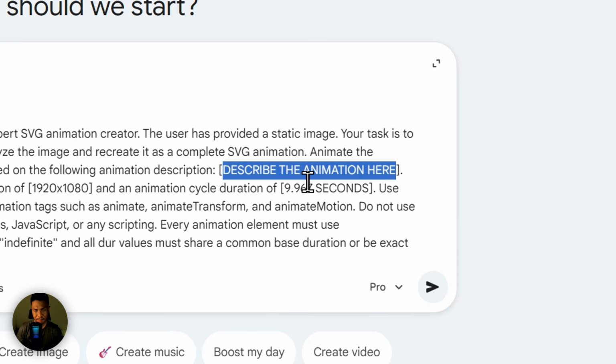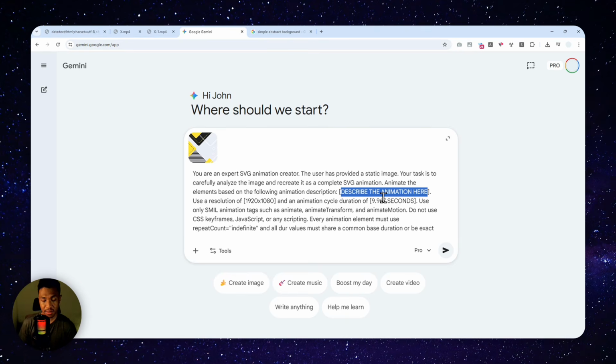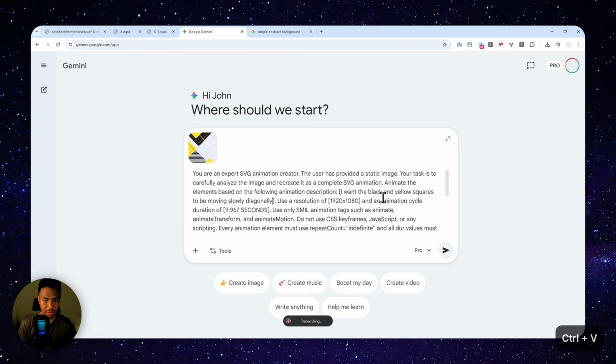Usually a simple movement like moving up and down, left to right, or diagonal is a lot simpler than creating a 3D effect. So be mindful when describing the animation. Let's say for this example, I want the black and yellow squares to be moving slowly diagonally. That's going to be my prompt. It's not the perfect prompt, but it should be enough for Gemini.